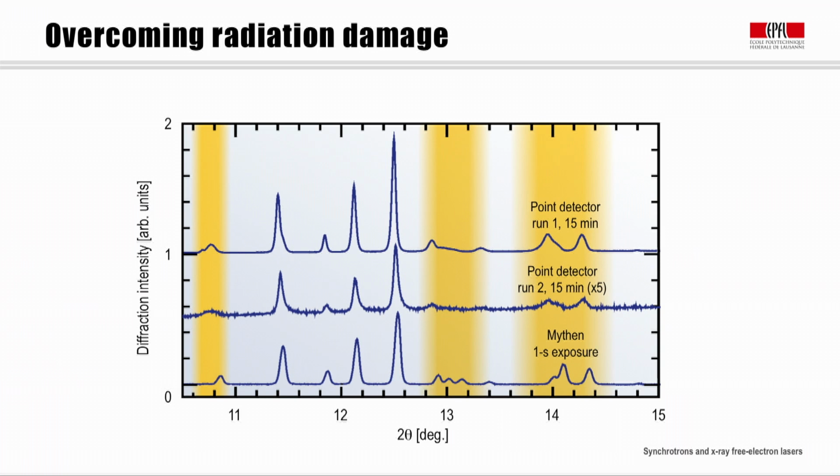It in fact emerged that exposures in excess of about a minute exhibited radiation damage. This means that a reliable pattern could only be recorded using the 1D detector, as the serial acquisition of the point detector would mean that a fresh sample would need to be introduced every 30 seconds or thereabouts.